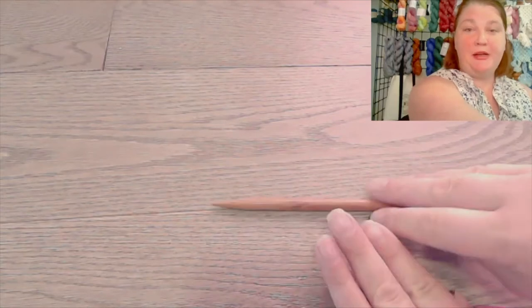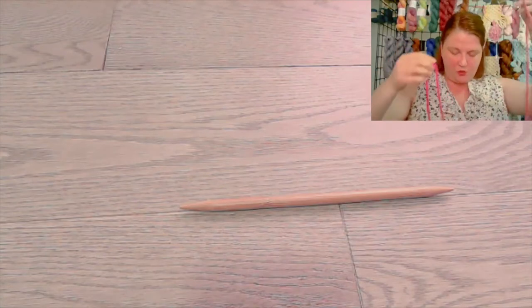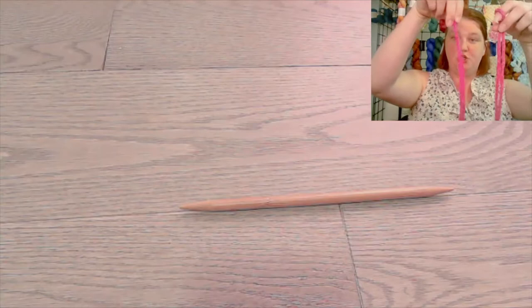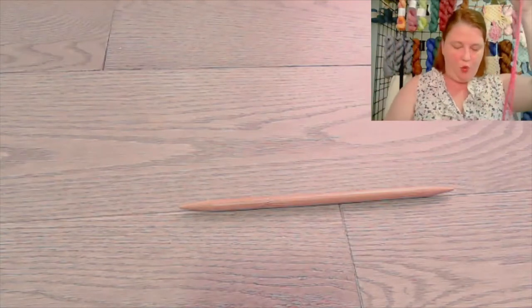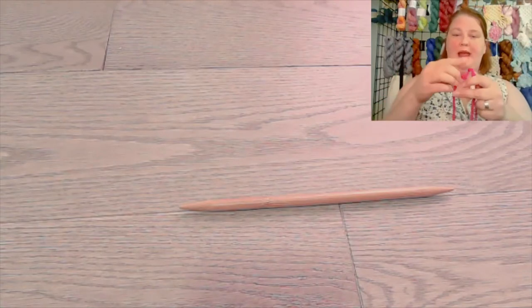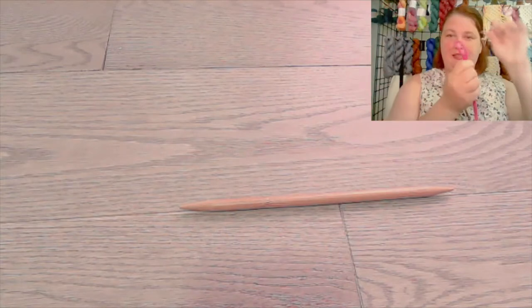Okay, so now that we're going through how to do the lark's head, I'm actually going to be with the hands cam here so you can see exactly what I'm doing. If you're doing the kits from us, you're going to be using the color that has just the two strands. We are going to take one of those strands, fold it in half and trace it down until you get to the center.